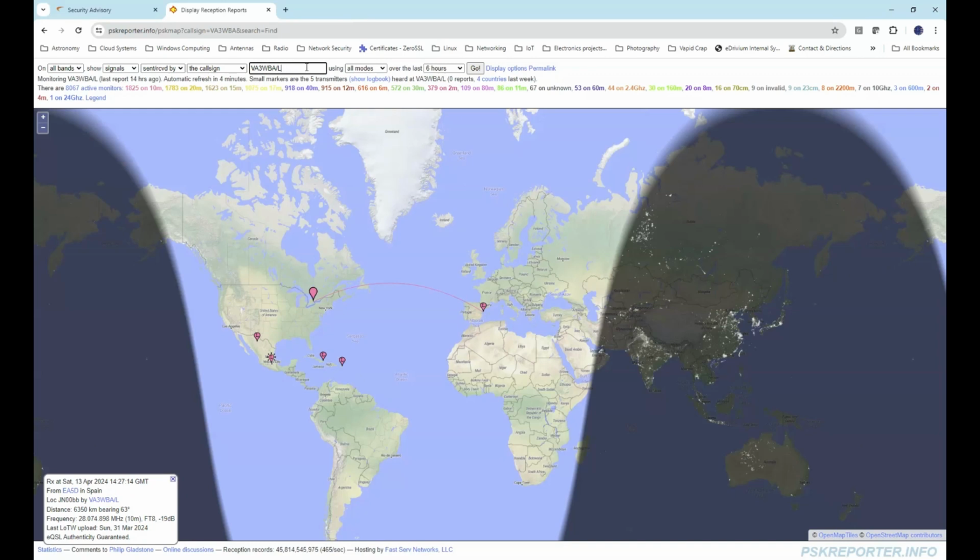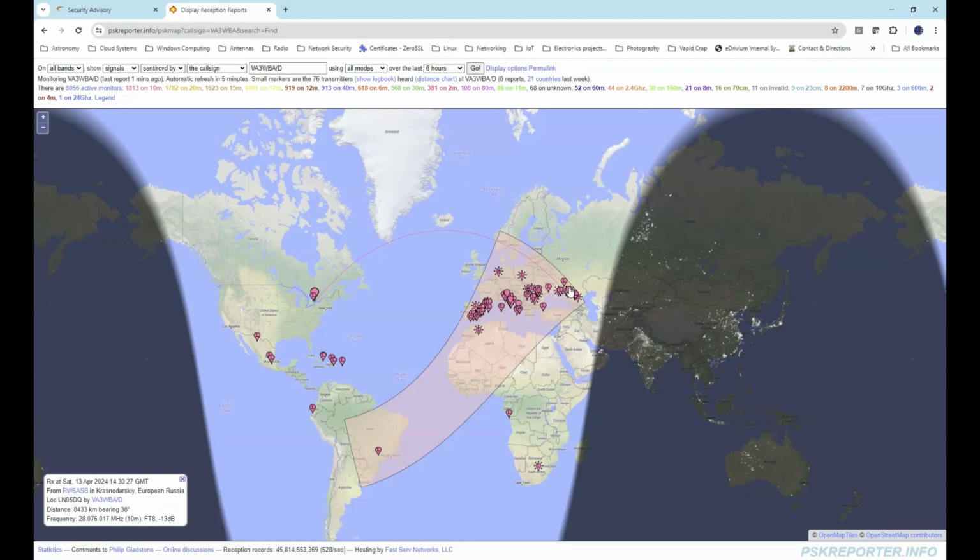So let's switch to the dipole and let's see how the dipole did compare to the magnetic loop. So I'm seeing results, and you can see I could pretty much talk to entire Southern Europe with ease, and I even picked up some stations from Africa. It's a weak signal, but still visible. So I think there is a huge difference in performance of the full-size dipole and the very, very compromised magnetic loop antenna.